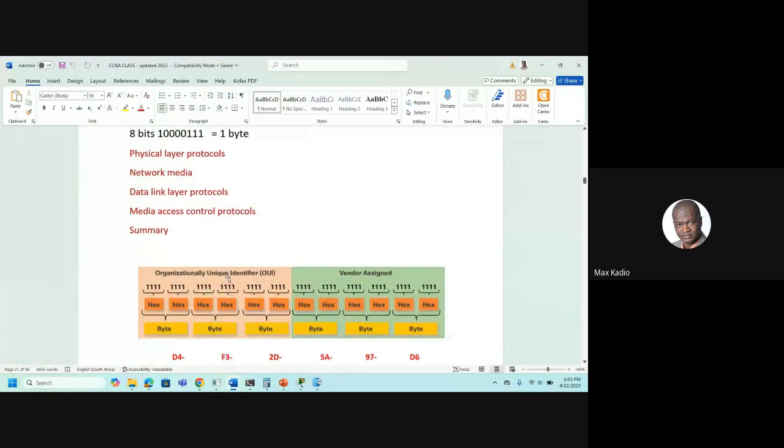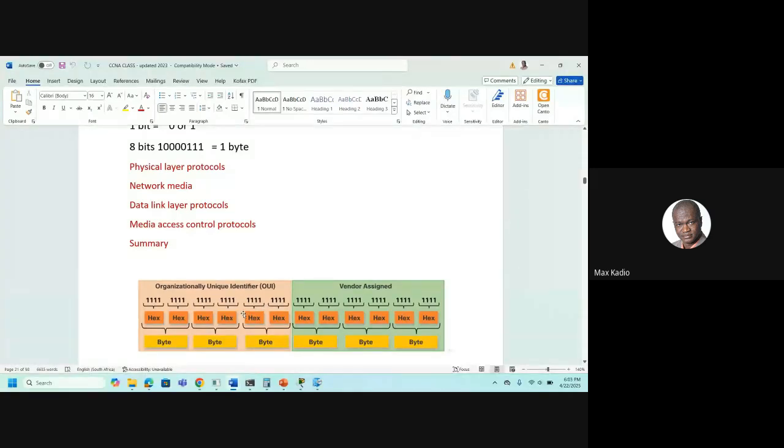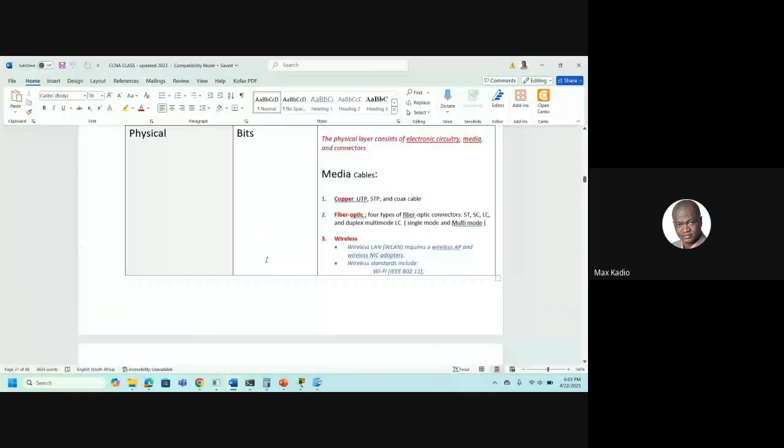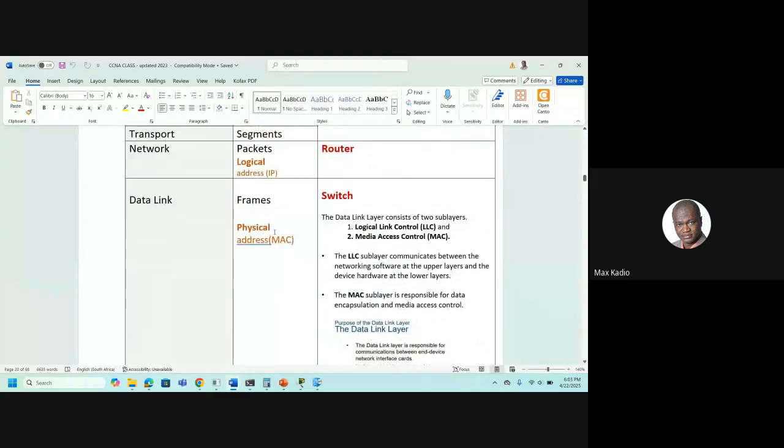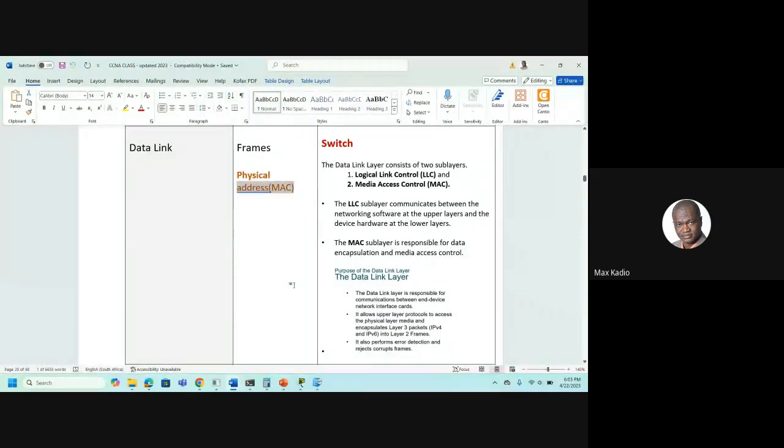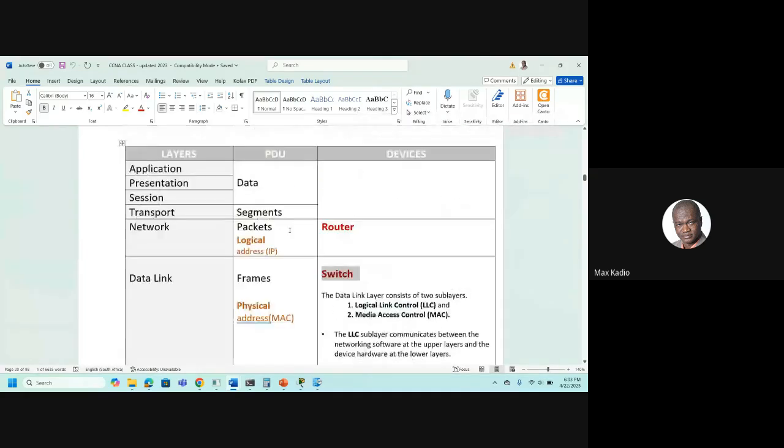So for example, when you have a MAC address, as we said, it's layer 2. It's something we'll do on Thursday. Remember, an IT device to communicate on the network needs 2 addresses: the physical address or MAC address that will be used by the switch to forward your data, and the logical address or IP address that the router will use to forward your data outside your network.